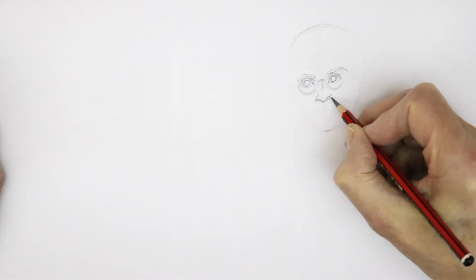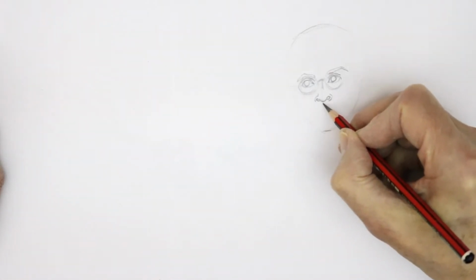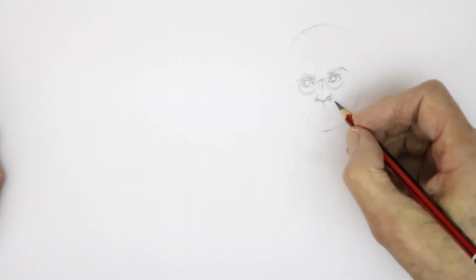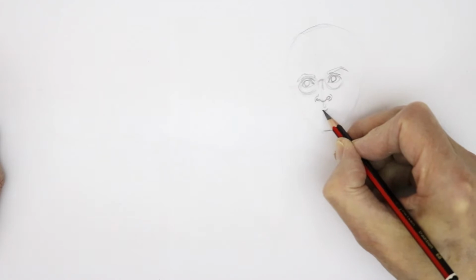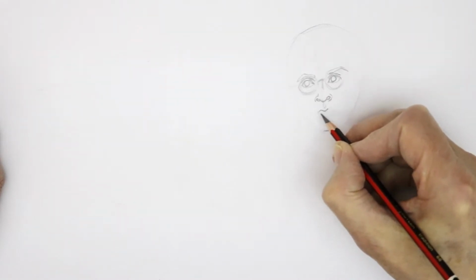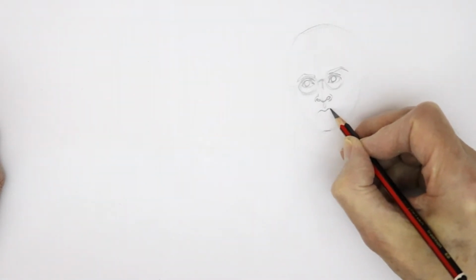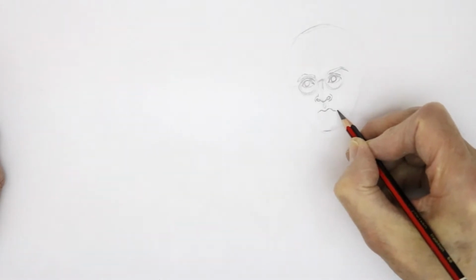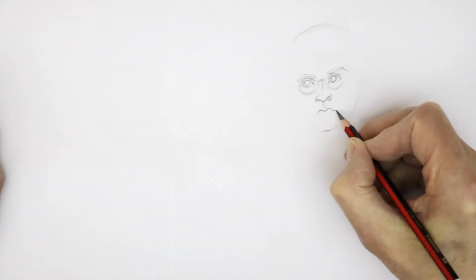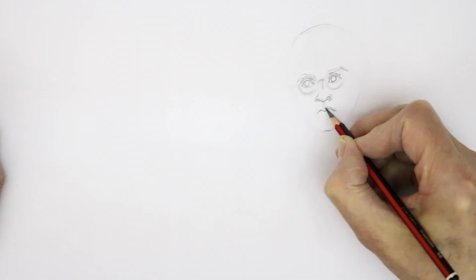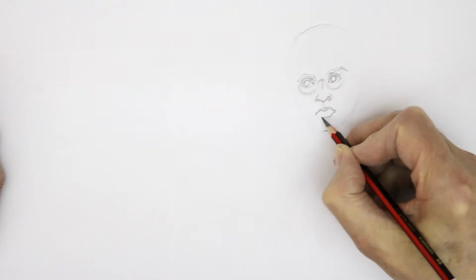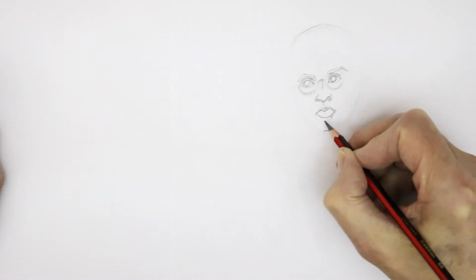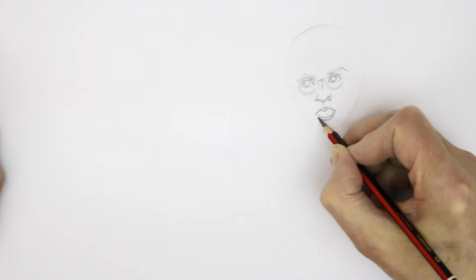That comes in there like that. And then there's the little indentation in his top lip. And his mouth has quite a kind of curve there in the middle. I used to call it a Cupid's bow. But it's a very bow shape. See that, like that? Comes up, come down, and then the bottom of his mouth slightly curved in and then out and round. And his bottom lip coming in there like that.